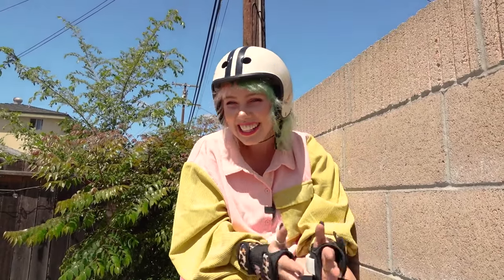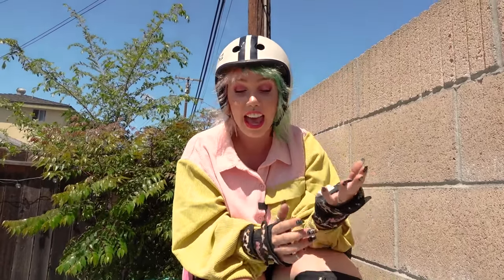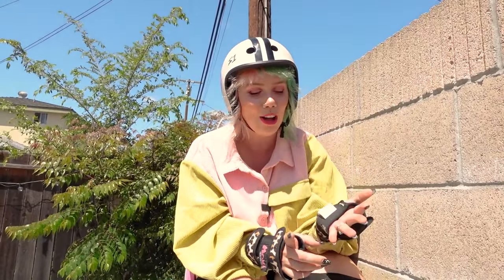And that's how you backside stall. I hope that you learned how to do it. Let me know in the comments if you have any other suggestions for how to backside stall, or if you're learning and something clicked for you, put it down in the comments. I'm super excited. I'm proud of me, I'm proud of us. I think this is so awesome.